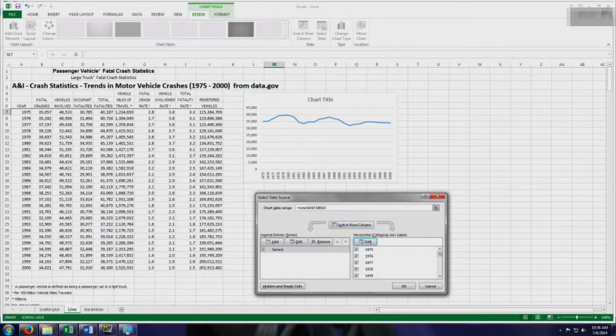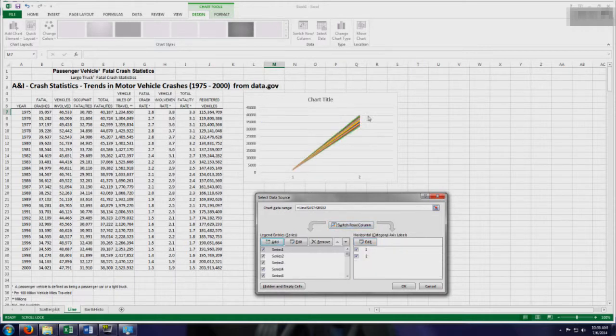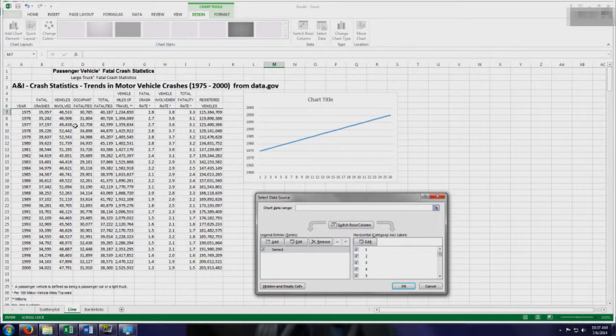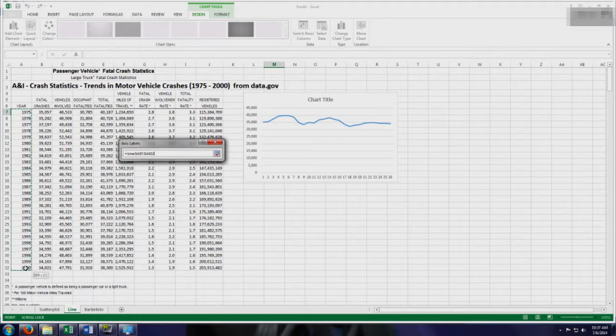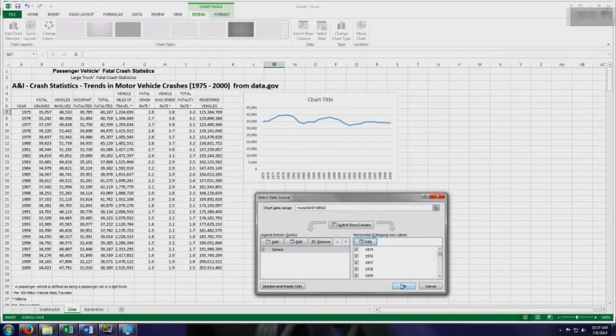Once I do that, now you notice I got all the years on the bottom on the x-axis here, right? Now, one of the things you'll notice here, the switch row and column. Excel is usually pretty good about knowing which to do, but let's say all this data was presented instead of in columnar fashion, it was all rows. This would be the way that you could fix that problem. Now, if I do it this way, you notice it turns into a glorious looking rainbow. That's not what we want, right? We don't want that at all. In fact, when I did that, it just messed some things up, so I need to get rid of the second series that was just invented. And oh, okay. Apparently didn't like that at all. Let me re-grab my data. Fatal crashes. There we go. Okay. Take care of all that business. Okay, so we're good there.